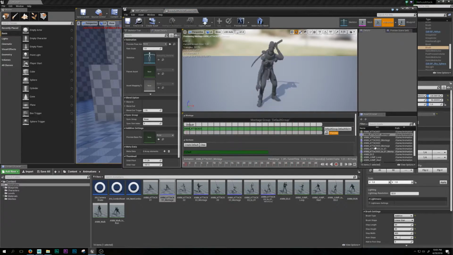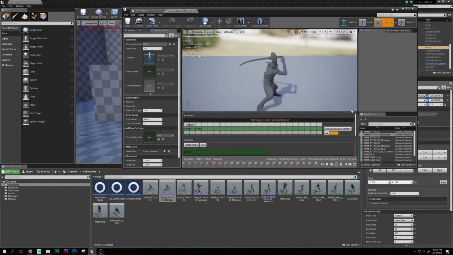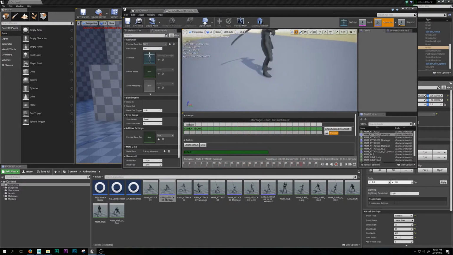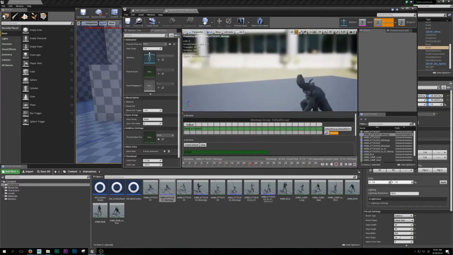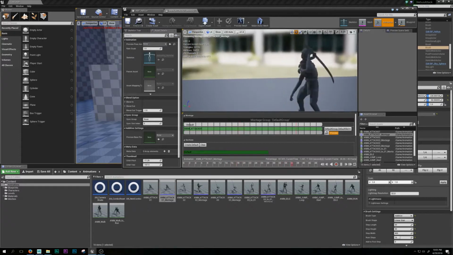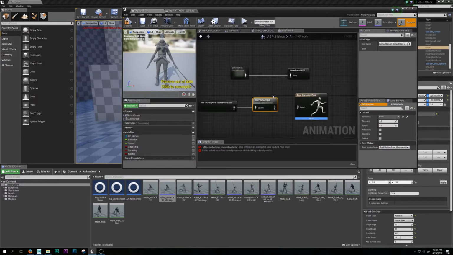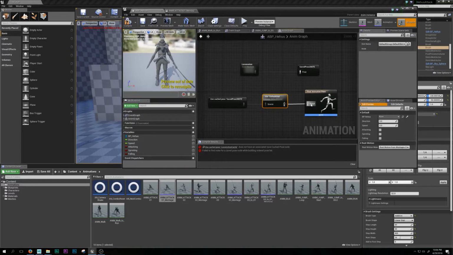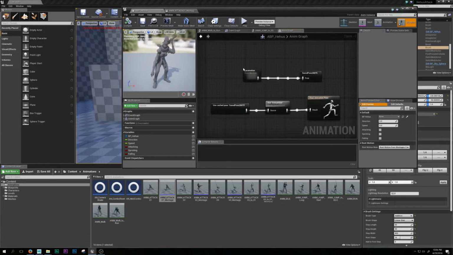So the imported animations, by default, use the default slot, and this is for things like attack animations and whatnot, because those aren't called from the Locomotion blueprint. You call those from the blueprint itself. Like on mouse click or something, like, oh, left click does the attack, and you need to have this set up in here like this, so that way it'll work properly, and then you just plug it into final pose and everything should work.